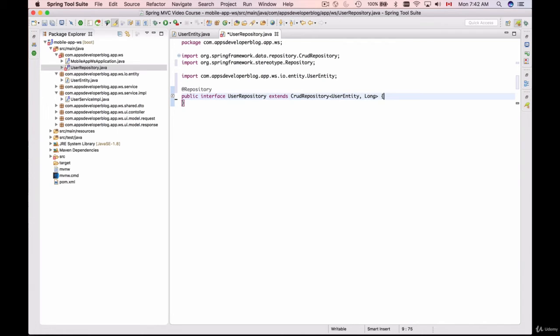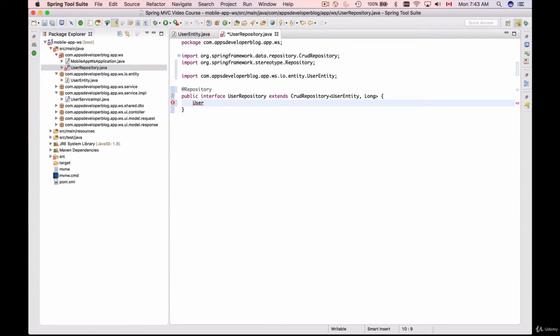But if you want to add custom implementations of some of the methods, like for example, find user by public user ID, or delete user by public user ID, or find user by, let's say, email address, then we can simply define these methods here. Like for example, let's define a method that finds a user by email address, and this method will of course need to return a user entity once a record is found.